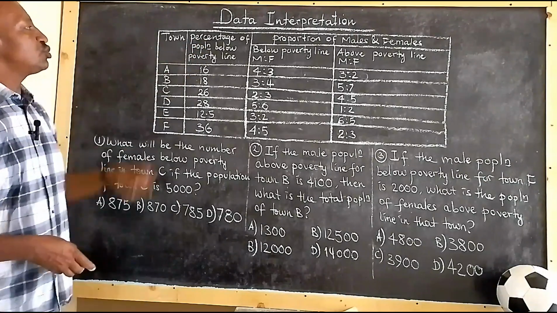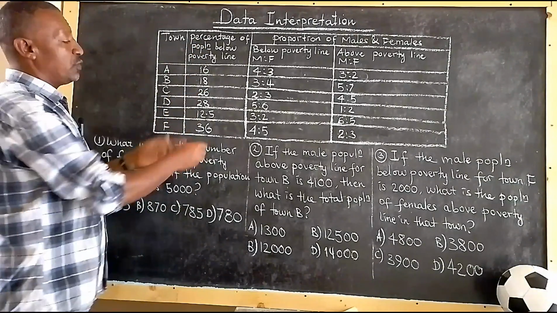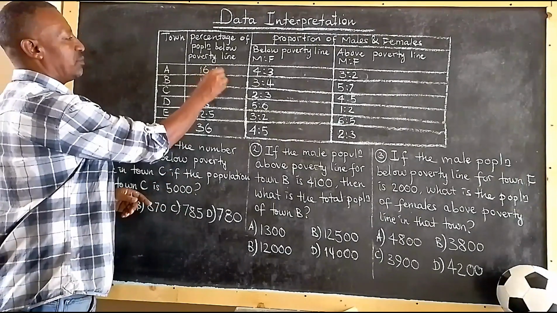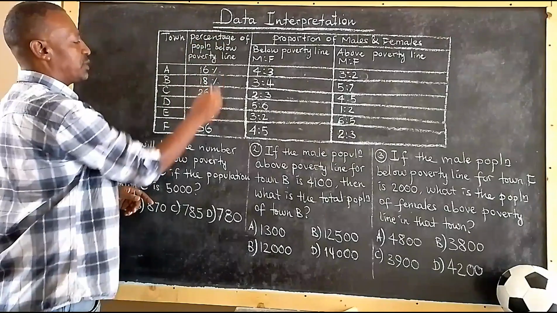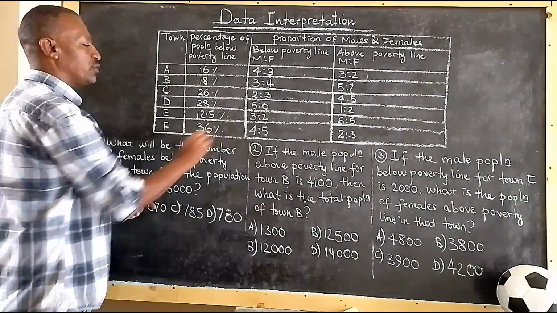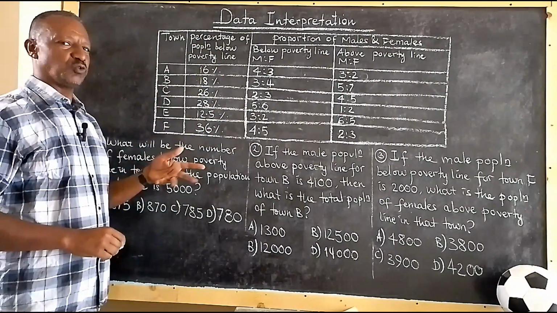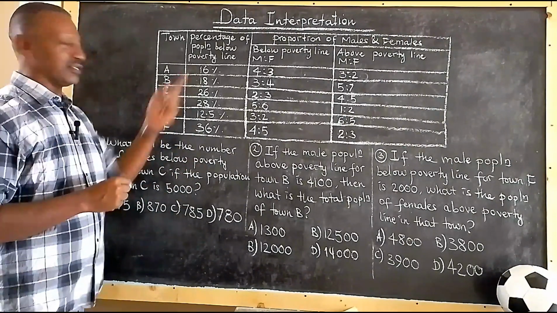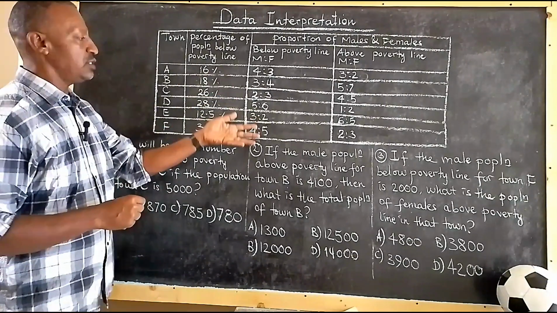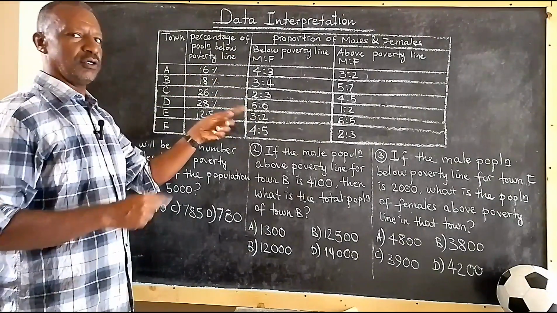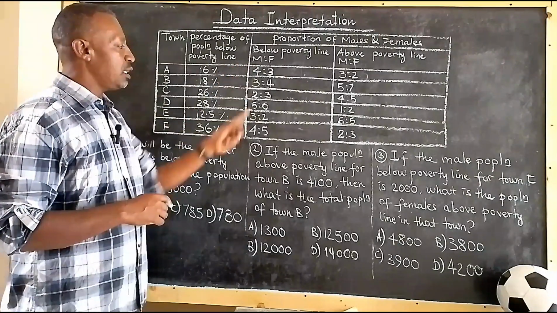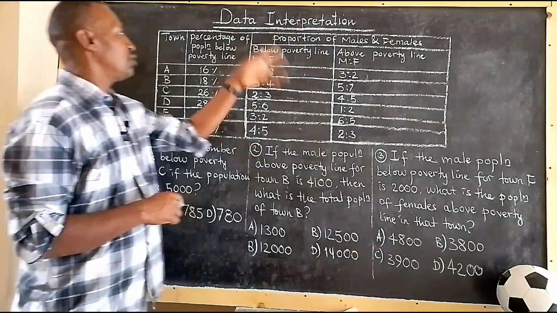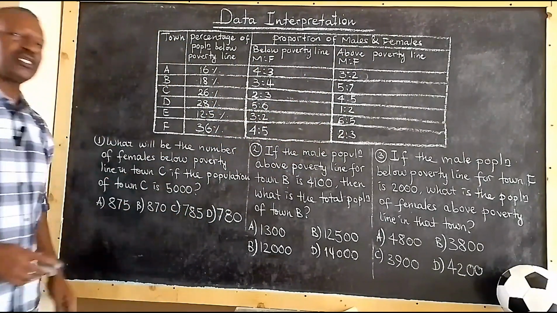It's talking about the percentage of population below poverty line. It's not given as a percentage, by the way, this is last year's question. In this case, you should simply put percent, because it says percentage. Instead of being confused about what this number is, it's better to make it symbolic by putting the percent symbol. Next, very simple, this is a ratio proportion: male, female proportion, above poverty line, below poverty line. Clear. Let's go directly to the question.